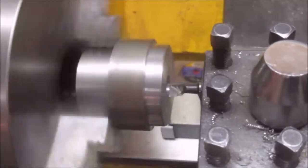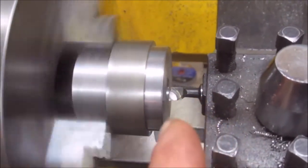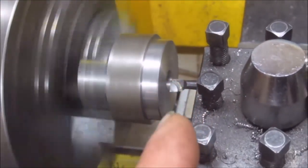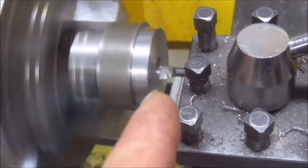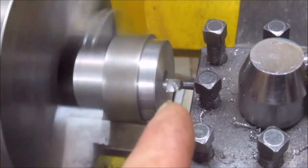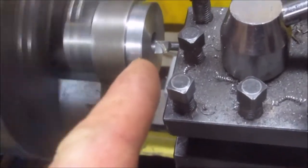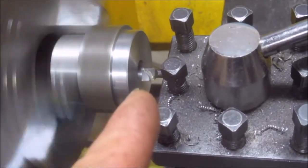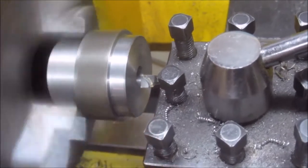Is take the shortest, stubbiest boring bar I had. It's a carbide tool. These are normally used on cast iron. They'll cut steel, but they do a better job on cast iron. But they're all I have right now, until I get to a certain size, then I can use an insert, like a boring bar with an insert. Right?